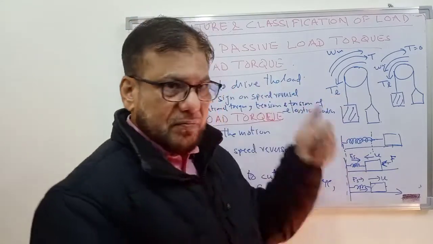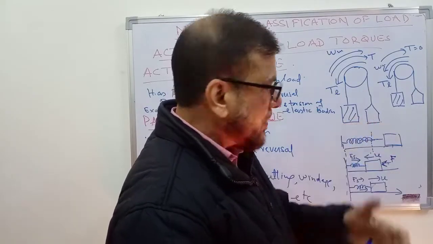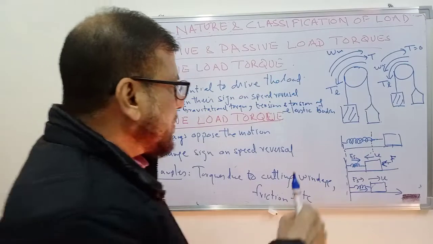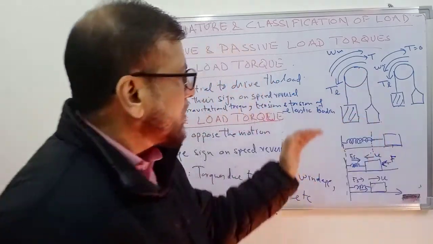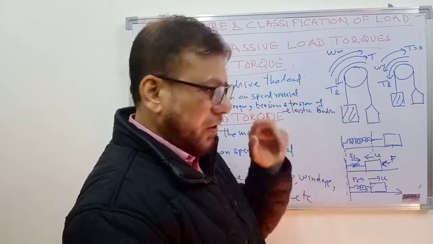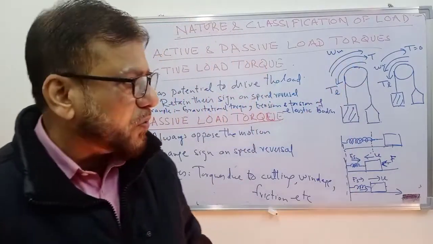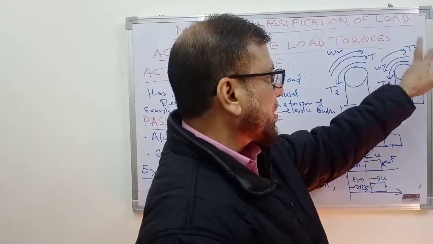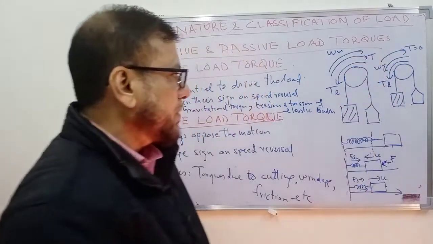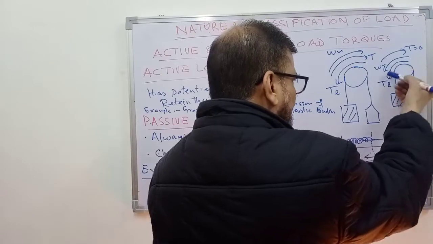Let us recall the case of a lift, where on one side we have the counterweight and on the other side the cage, and the weight of the counterweight is more than the weight of the empty cage. Suppose you have to move the cage downward, so you have to apply a torque from the motor in the clockwise direction to overcome the load torque. So this is a motoring case. But if you stop the motor, or you don't give the supply to the motor, the torque produced by the motor becomes zero. In that case, the lift will start moving upward by the gravitational load torque. So the speed will reverse, but the load torque will always be in the same direction.